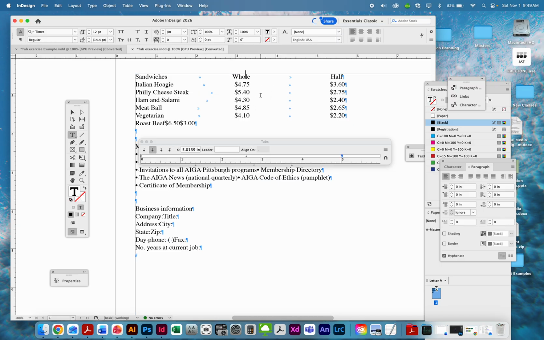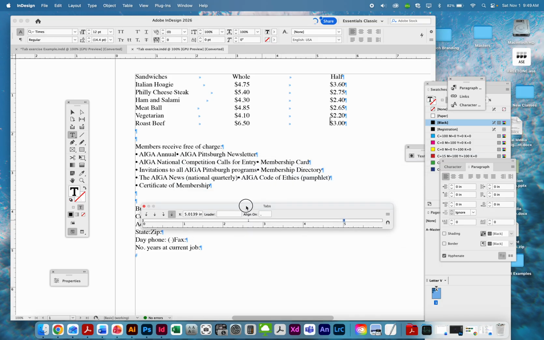So this is important for like annual reports or something where you're doing financial documents. And you can see here it didn't change because there's no tab. So if that happens, you're probably missing a tab. That's why having the invisibles on helps. So I've just hit tab. It's already been set. I just needed those tabs in place to make it work.